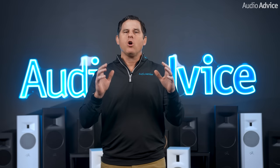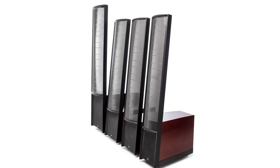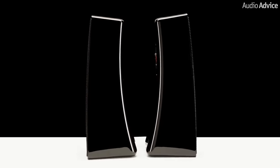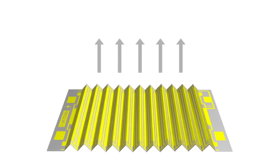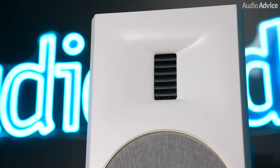With the launch of this line, Martin Logan is celebrating its 40th anniversary from when Gail Sanders and Ron Sutherland launched the company with their first speaker. They now make a whole range of hybrid electrostatic speakers that produce incredible sound and inspire music lovers all around the world. The Motion Series was introduced many years ago to deliver that effortless electrostatic sound without the cost associated with traditional electrostatic speakers. One big secret to their success was the Martin Logan Folded Motion Tweeter, which delivers the open sound people associate with electrostatics in a more conventional design. These new models represent the fourth generation of these incredible speakers.